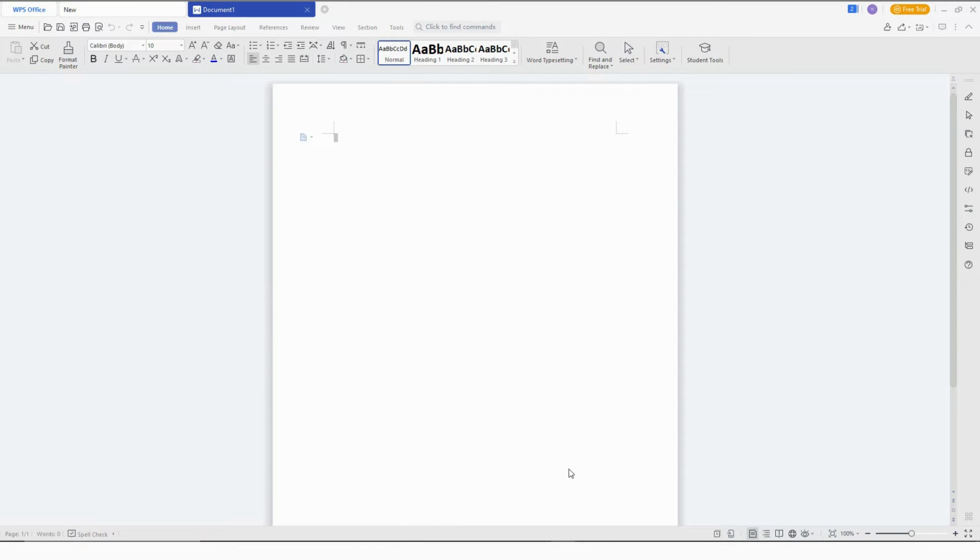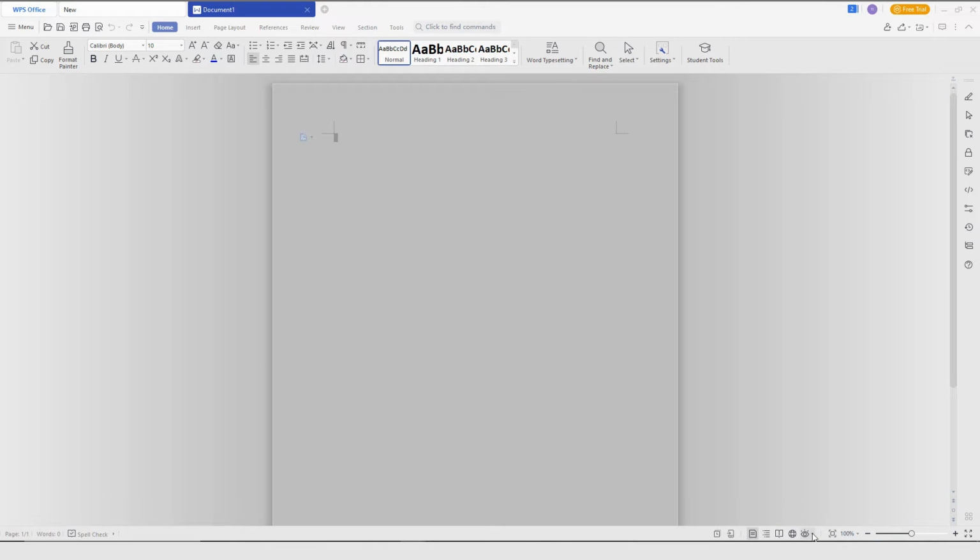To enable the eye protection mode, you just want to open a document or whatever else. Just open it, then go to the bottom here. You can set the dark mode or the eye protection mode. There are three options here, so you can use this for slides, documents, or Excel sheets.